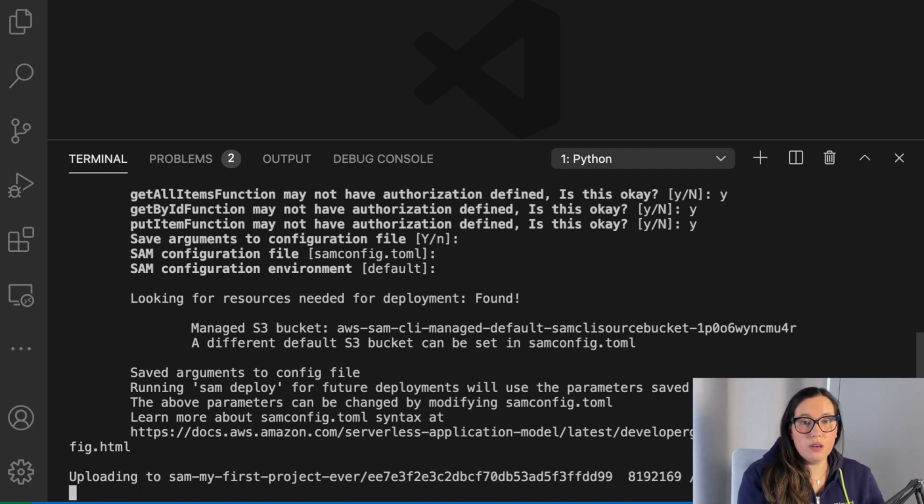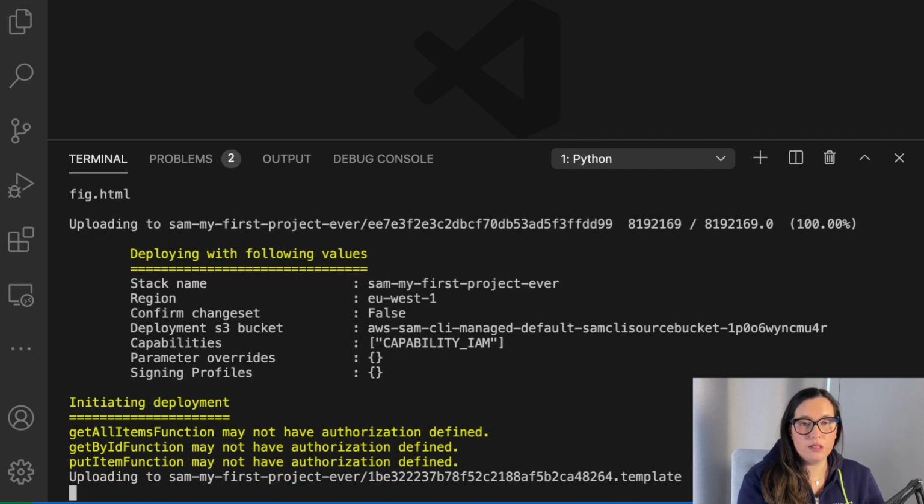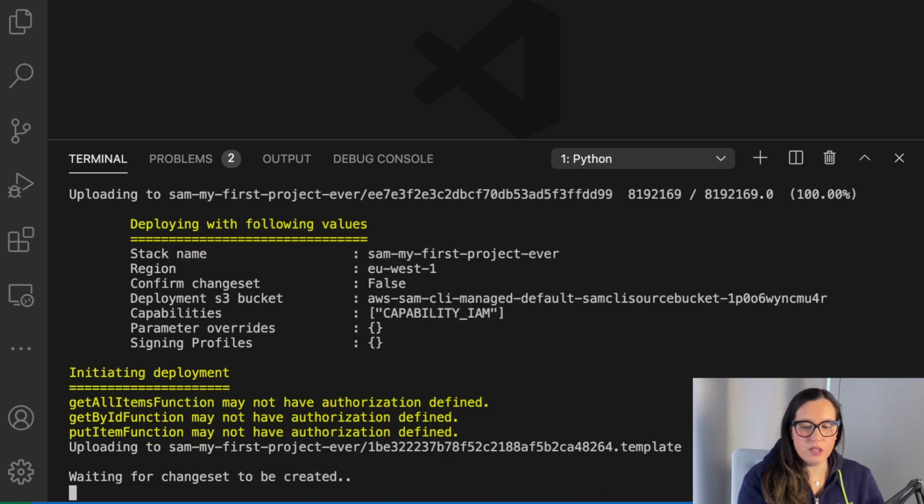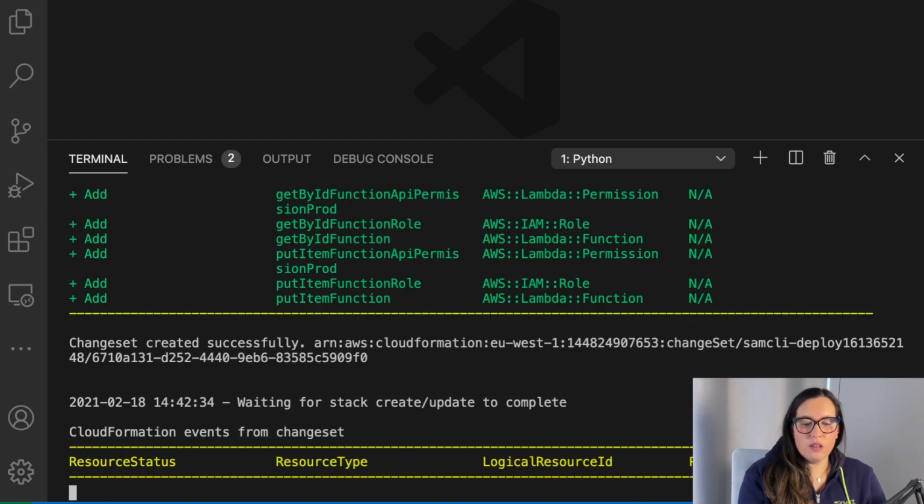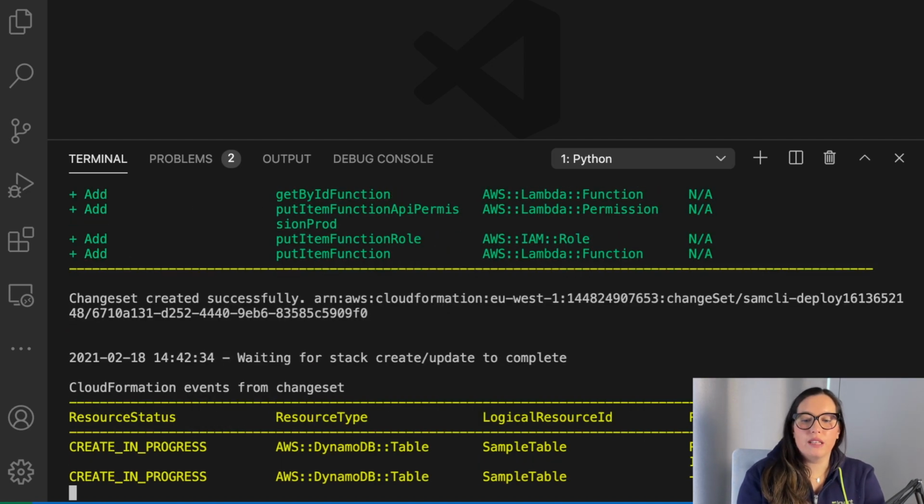This first needs to upload that template to the cloud, and then it will start deploying that stack using CloudFormation. And you will be seeing some information on how the deployment is going. So if something gets stuck, you will see it there. You will see which resources are added, removed, or updated, depending on what you're doing. And you can see the CloudFormation logs here as well. So it will tell you which resource is being created when, and what is the error, if there is any, or what is the status for each of the things. This takes a little while, maybe for this type of application, a couple of minutes. So I will speed this up until we are done, because we don't want to see how CloudFormation creates resources.